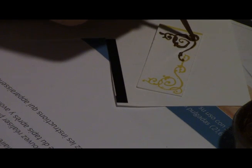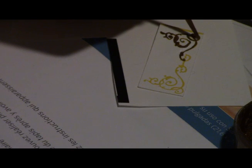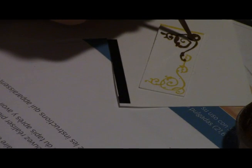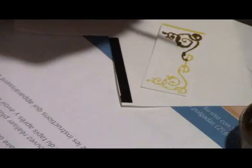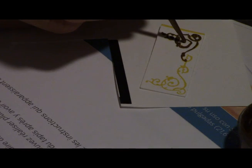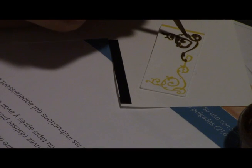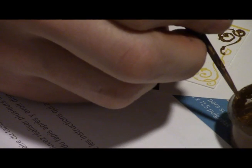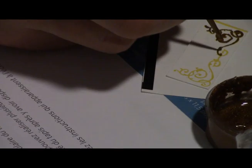Got a bit of paint going there. Basically, you just... anyways. Yeah. So once it flows, it's pretty easy. It's just getting it to flow at the beginning. Yeah, I find it extremely difficult. Sure, there are better ways to do this, but it's the only way I've figured out with the tools I have in the house.